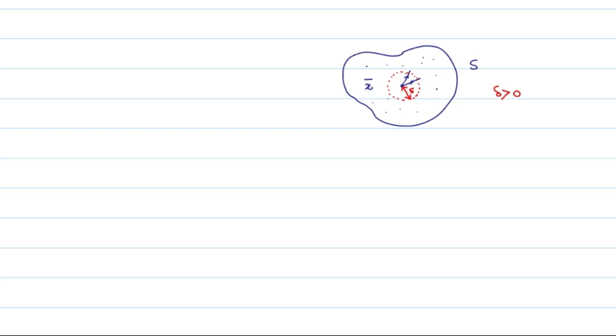This disk type region in the R2 plane or a spherical region in the R3 space, that is, a collection of points which are not more than this delta distance away from the point x bar, is called a ball. In general, in the Rn space, we define a ball as a collection of points in the Rn space whose distance from the concerned point x bar is not more than some positive constant delta.